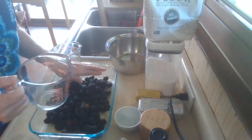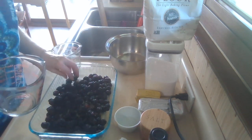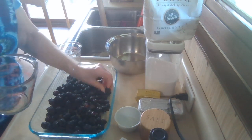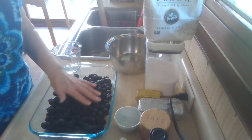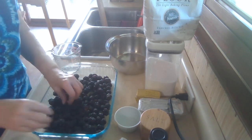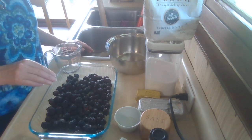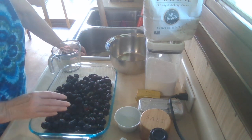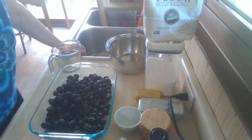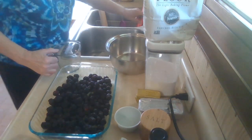And when you measure them out in your cup, Mama says 2 cups or 4 cups piled high. So it means a lot of blackberries. And these fresh ones, I bought 4 6-ounce cartons of blackberries. All right, and to the blackberries, we're going to add 2.5 cups of water.